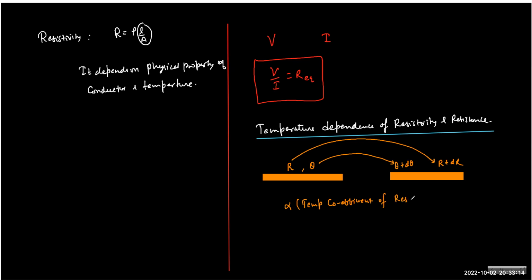and in both cases we keep the symbol, saying either resistance or resistivity. So alpha is defined as the fractional change in R per unit change in temperature. That's it. What is alpha? Fractional change in resistance per unit change in temperature.